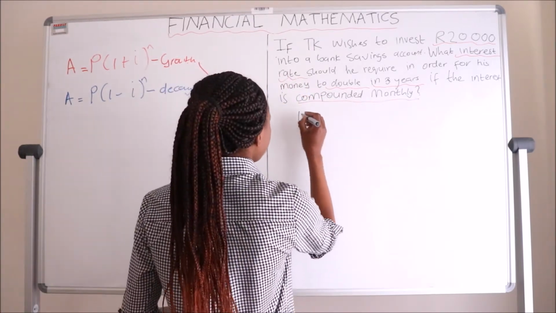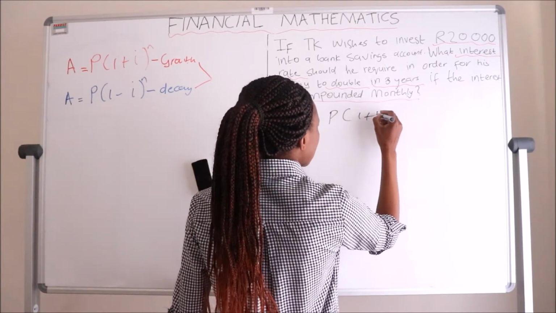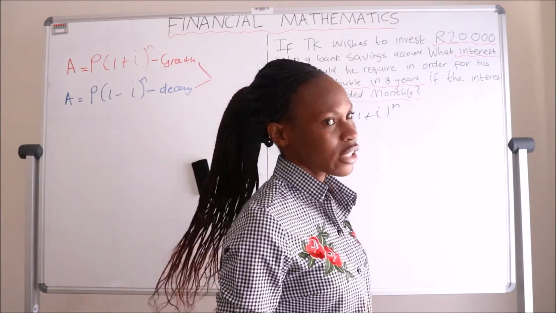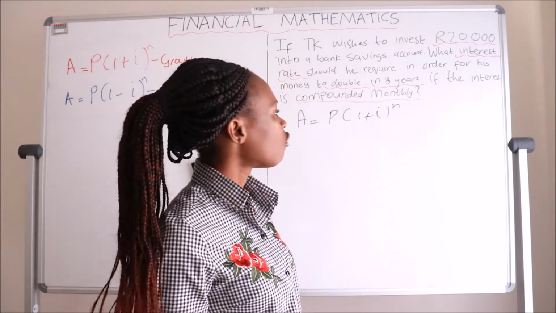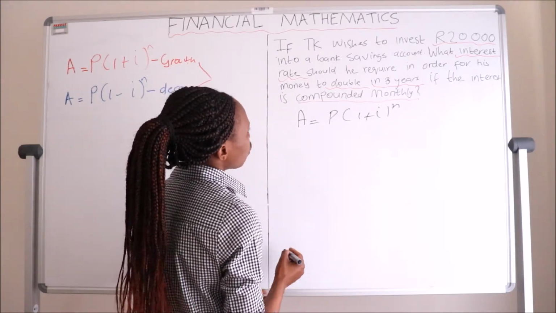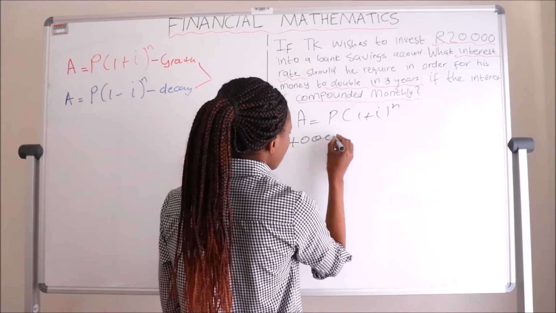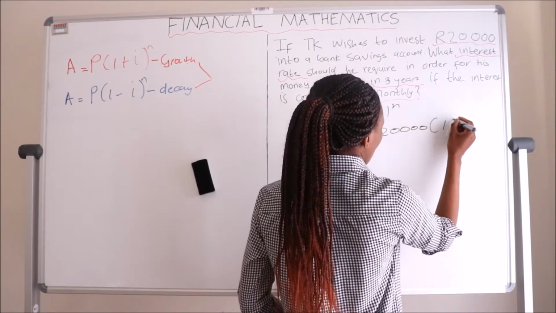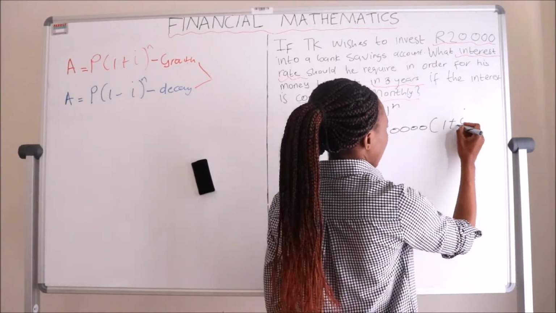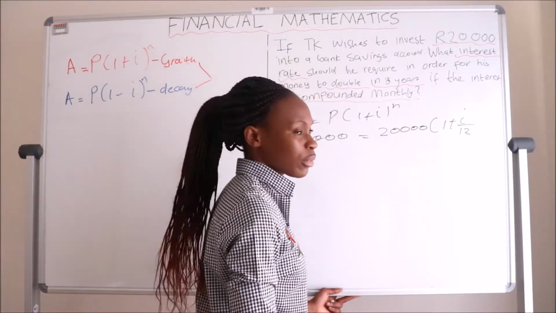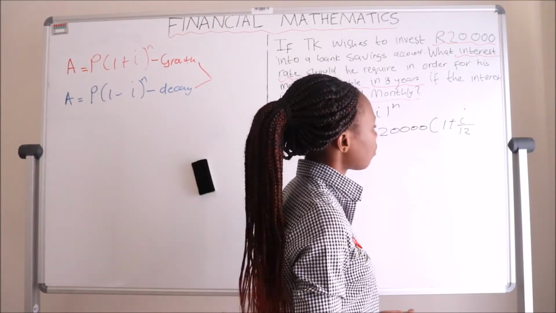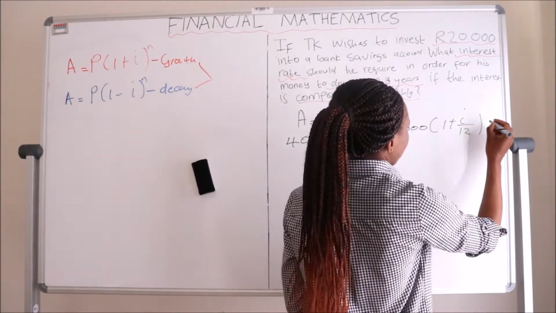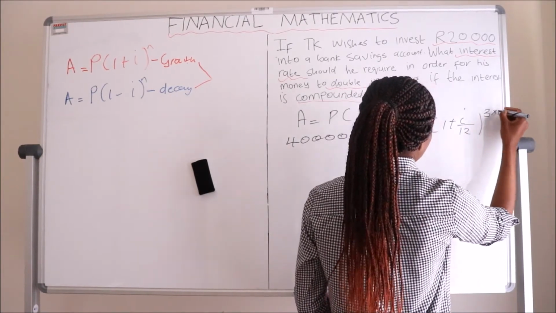So here we have A equals P times (1 plus i) to the exponent n. The reason why we use this equation is because the investment will be growing over time. So he needs 40,000, which will be the final amount, and he's only investing 20,000, times 1 plus i, that's what we're looking for, and we know that it will be compounded monthly. From the previous lesson, I showed you that if it's compounded monthly, you have to divide your i by 12, and you also have to multiply the period by 12. So that means it will be 3 multiplied by 12.